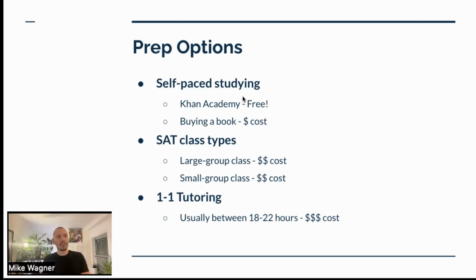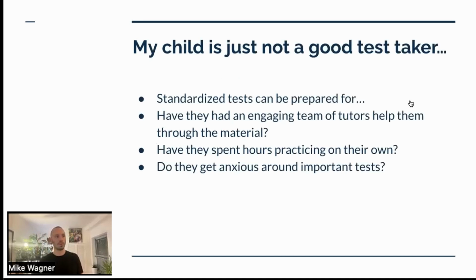You could always do SAT classes. A large group or small group should be around the same price. And then one-on-one tutoring, I always make the analogy of going to the gym. You could do a workout at home, it's just harder to hold yourself accountable day in, day out. And this is a hard test and you want to prepare for 3 months, so it's tricky. You could sign up for a spin class. You have lots of people in the room, which motivates you and pushes you that way. But the instructor is not giving you specific tips on your technique. One-on-one tutoring is like hiring a personal trainer: super individualized, really knowing your strengths and weaknesses and targeting them. So that's a decision to make depending on what your goals are.